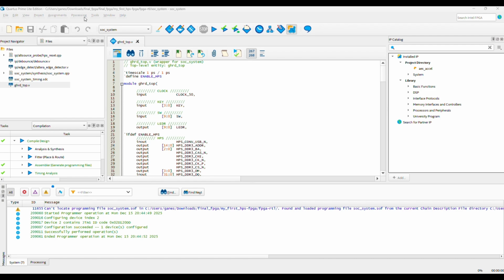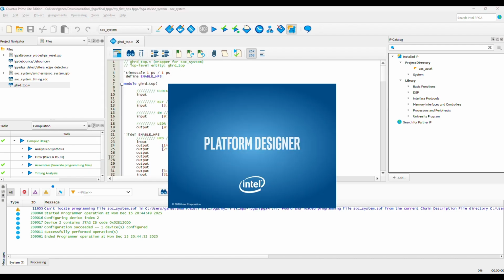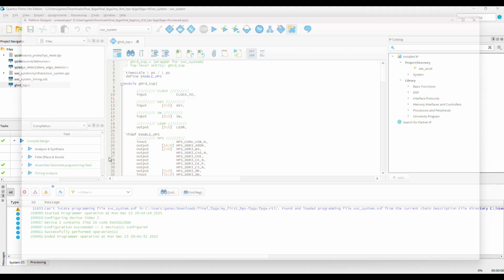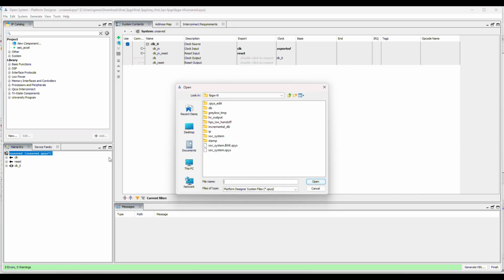First, let's open up our platform designer, where we have created our custom module. After opening platform designer, we have to load our .qsys file.